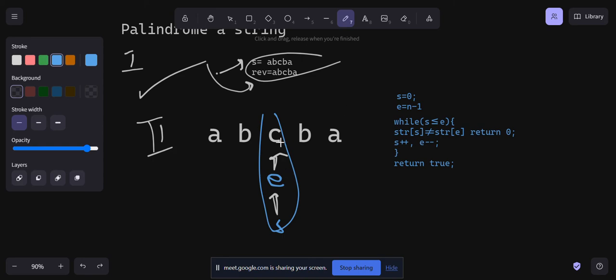For a palindrome the middle element happens to be the same thing, right? So it's not required, but just to cover the base cases we can add this equal to as well.